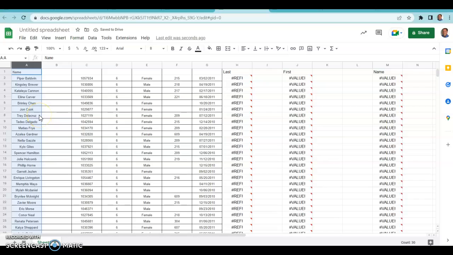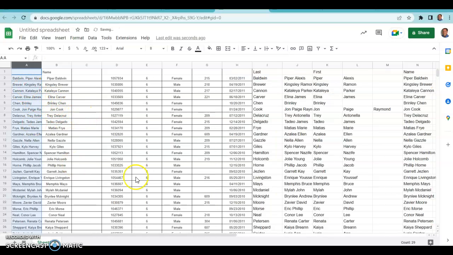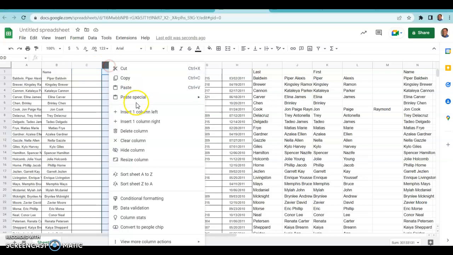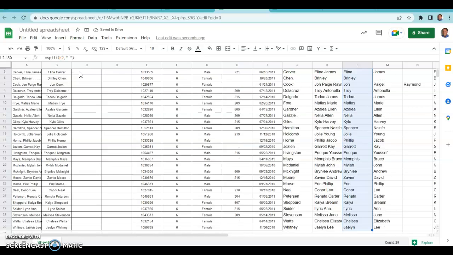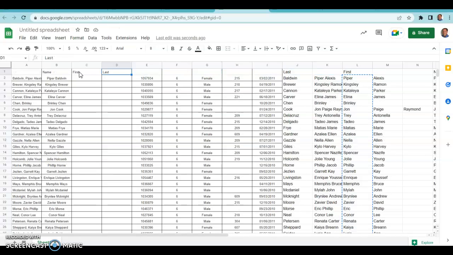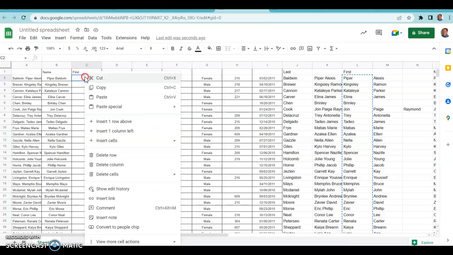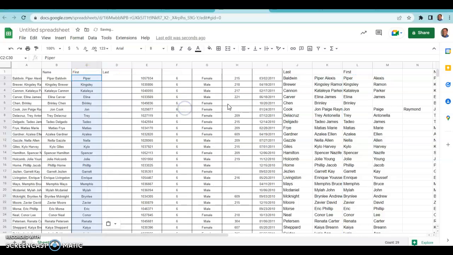Now, before I do that though, I just realized something that I want to make sure happens. This is a name, but a lot of times I do like to have the first and last name separated out. That can definitely be handy. So I'm going to insert a column, and I'll do first and last. For the first names, I'm going to copy those, and then do paste special values.